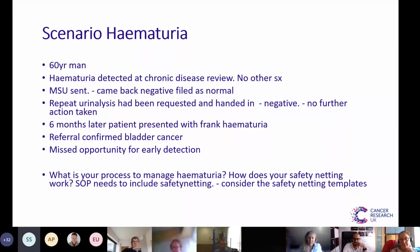Thanks, Chris. Dawn made a really important point in the chat box there about gut feeling being really important as well, and that's recognised as having a high positive predictive value when you're thinking about referrals. Amos has asked about the serious non-specific symptom pathway. Now, that is being rolled out across the region, but access may be variable at the moment. So it depends where you are, whether that's been launched yet for your CCG.